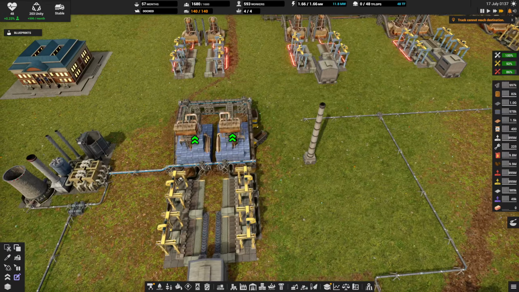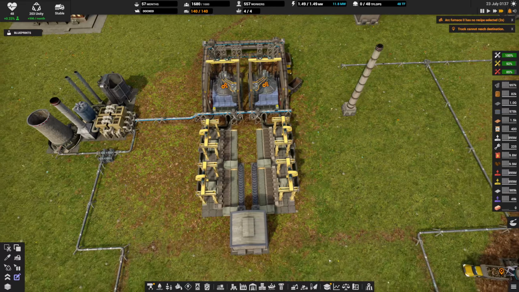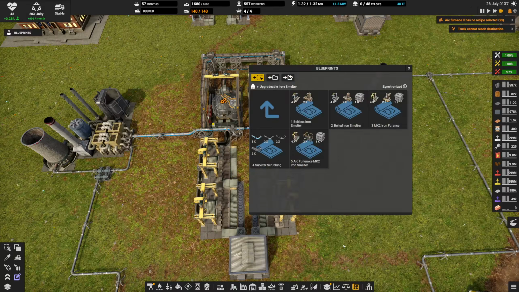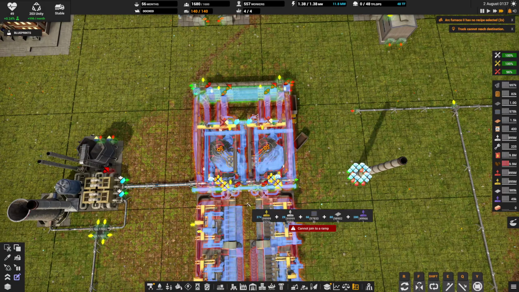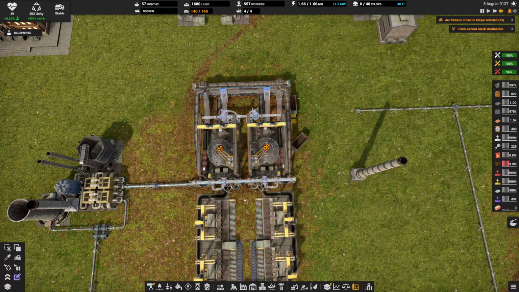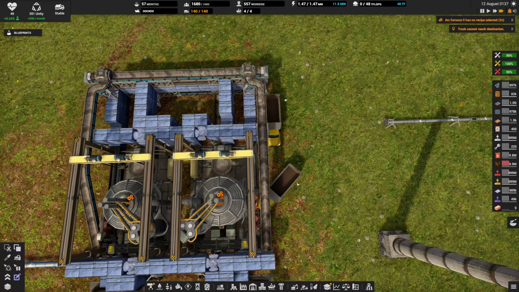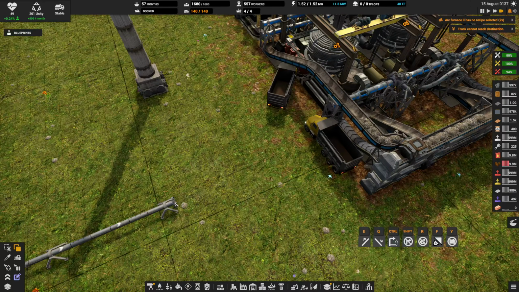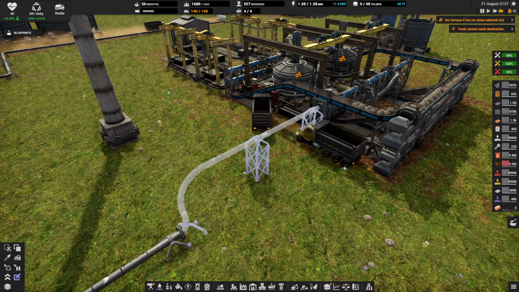Yeah, very, very handy. Anyway, once these are done, we should be able to, there we go, put our blueprint over the top. And if I line this up correctly, like so, and you build everything, and then I need to hook in the water supply to convert into steam. There we go.